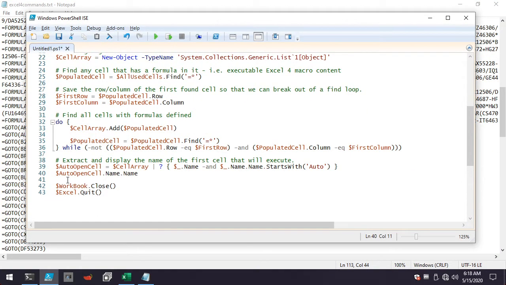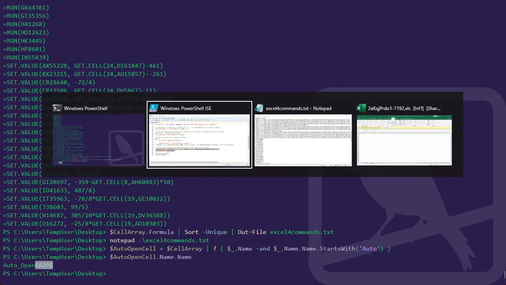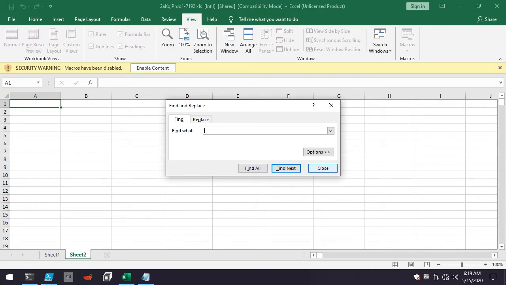What we'll want to do next is identify the name of the auto open cell. This is going to be the cell that executes upon loading the spreadsheet. Typically, what you're supposed to call the cell is just auto open, and then Excel will know to automatically execute starting at that cell. Apparently, there's a trick where you can get away with appending garbage to the end of auto open, and Excel will still auto run it. But what happens is when you go to search, or no, with a Control G.